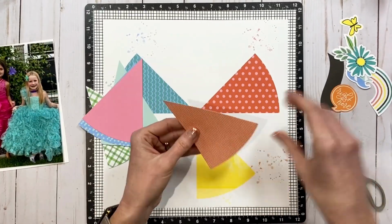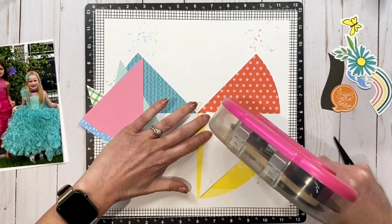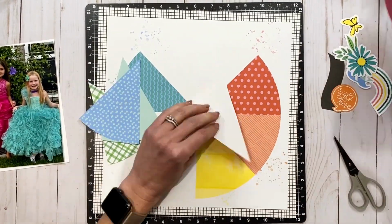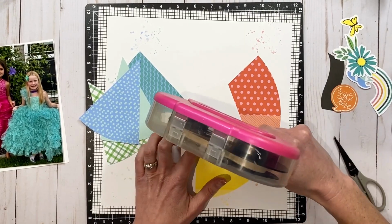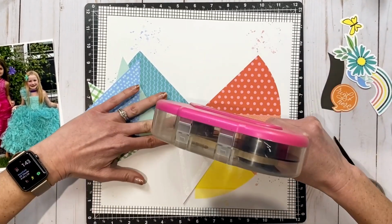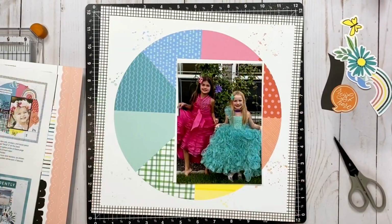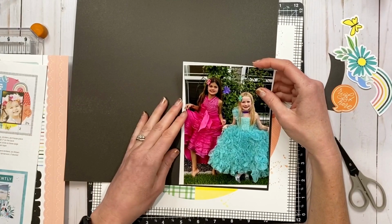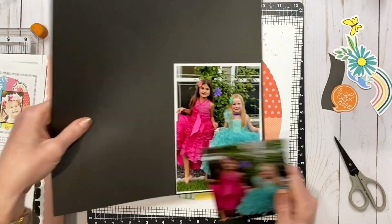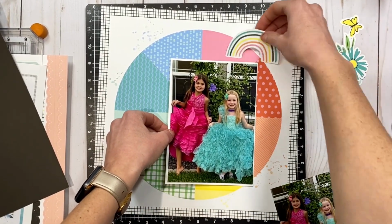And so I kind of put that in place, and now I'm going to bring in all of those die cuts. They do pop out of the little carrier sheet very easily, and then I'm going to adhere them all around the page. I love how the rainbow colors go around that wheel, and then all of the embellishments are put onto the color that they correlate with. So I think that's pretty fun.